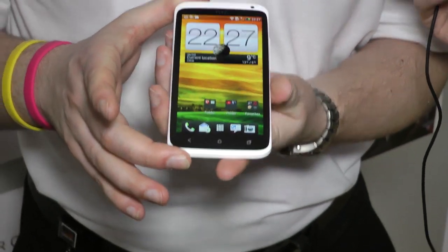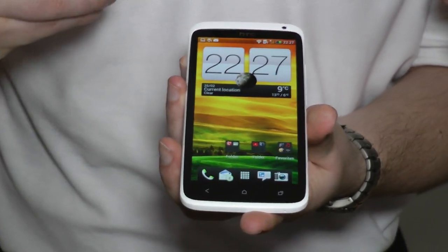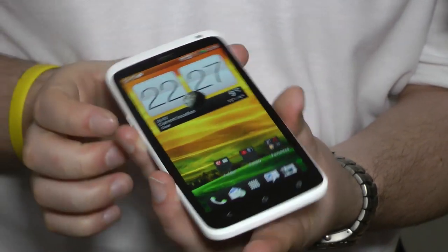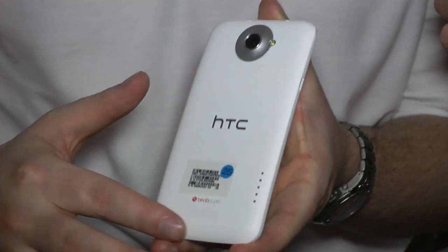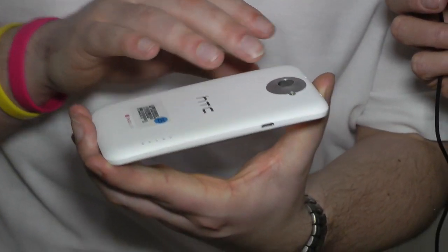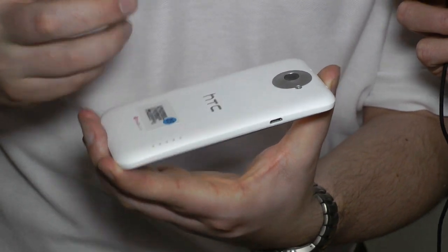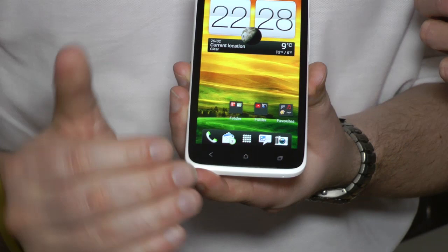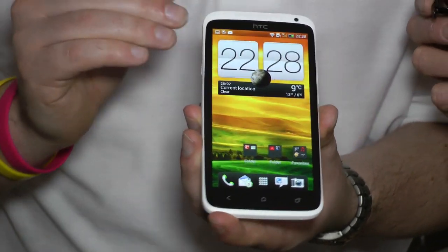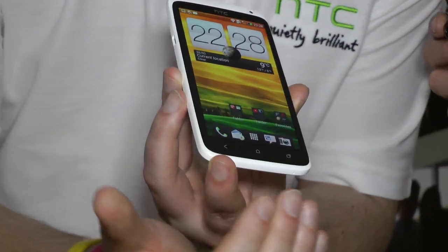So the design language and the actual quality of craftsmanship on this device, being the flagship, is second to none. You'll find this unibody polycarbonate structure that gives you not only lightness but also strength and durability at the same time. It also has Gorilla Glass over the front, which has a kind of 3D effect, almost dripping across the edges just there.